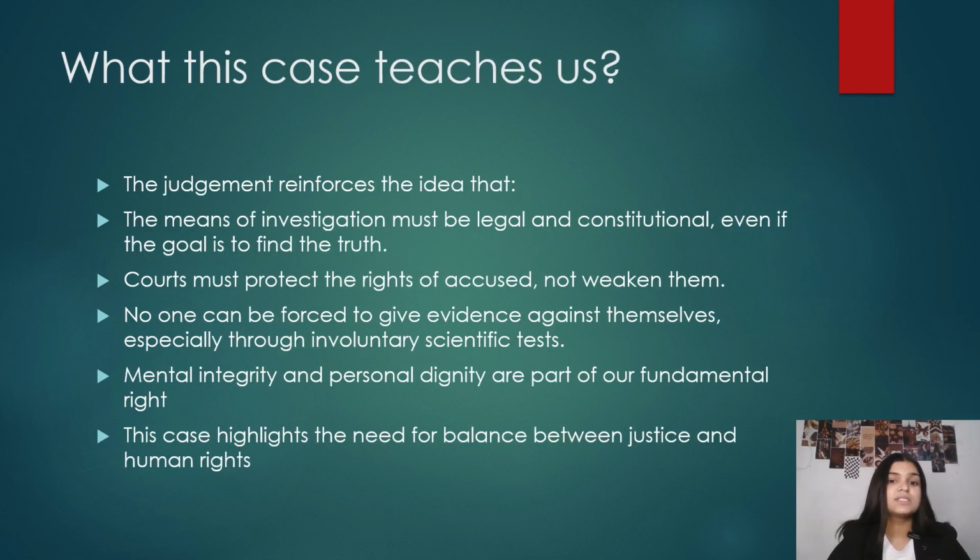Now, what does this case teach us? Firstly, the judgment reinforced the idea that the means of investigation must be constitutional, even if the goal is to find the truth. We have to find the truth, but our goal has to be to secure the constitutional rights of the individual. No one can be forced to give evidence against themselves, especially through an involuntary scientific test. Mental integrity and personal dignity are also part of the fundamental right under Article 21. This case highlights the need for balance between justice and human rights.